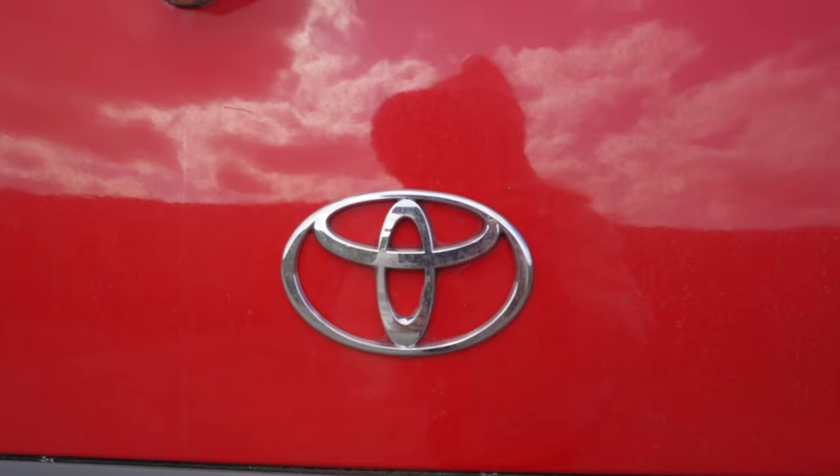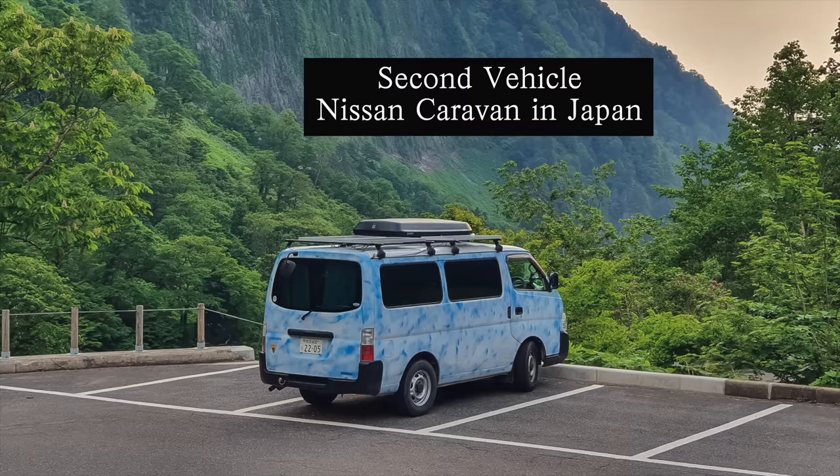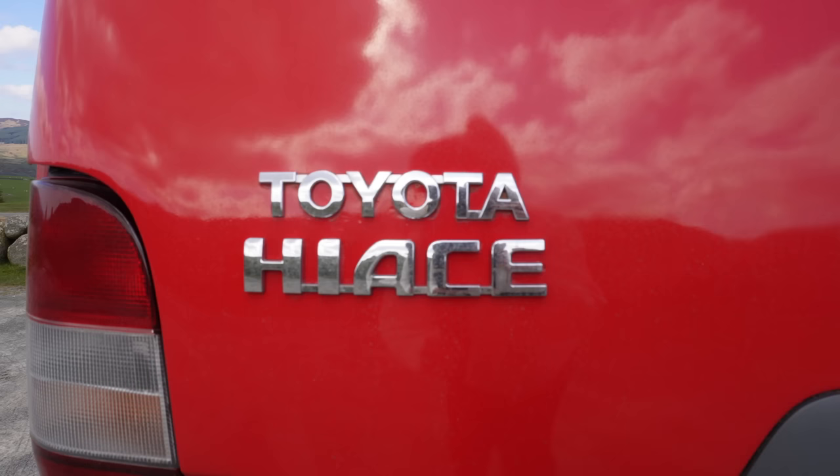I was looking for a vehicle with around 100,000 miles on the clock. This vehicle is a Toyota HiAce — the first I've owned in the UK but the fourth vehicle I've owned overall, and all of them have been Japanese vehicles. I've always had a great experience with Japanese vehicles; they're very reliable and Toyota is a fantastic brand. In the back of my mind I knew I wanted a Toyota HiAce, and that's what I was searching for online, though I was open to other brands.